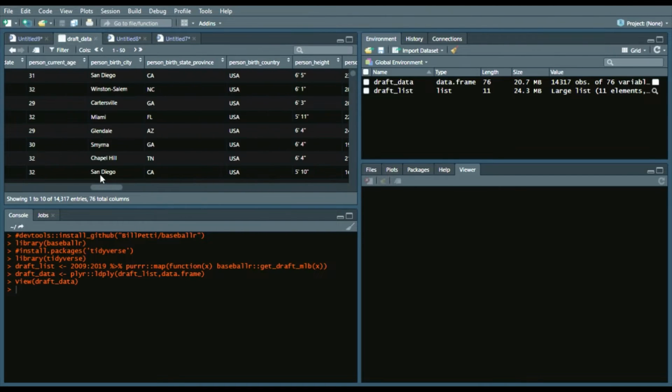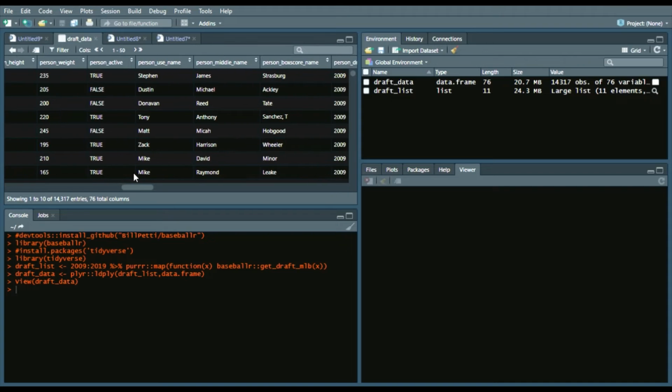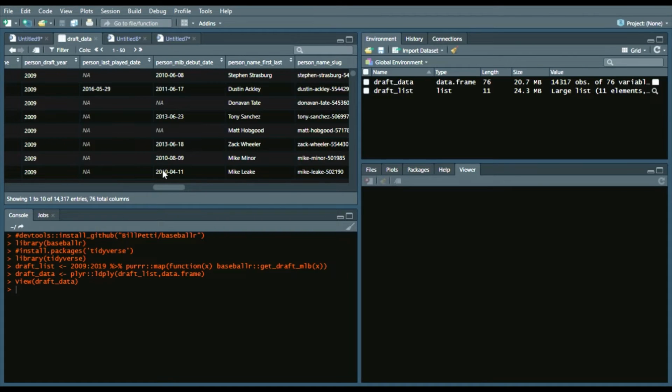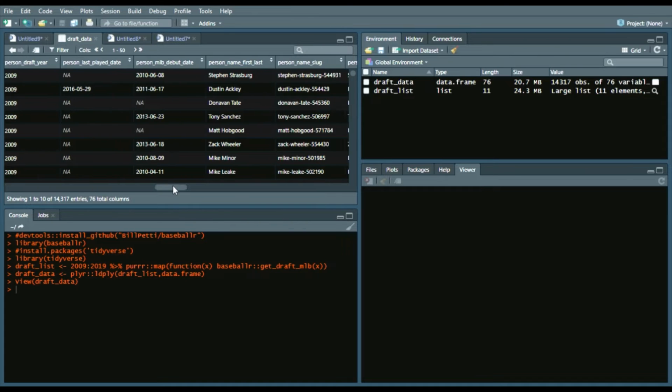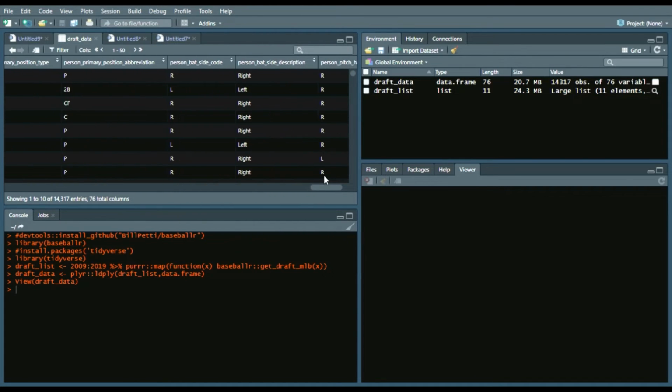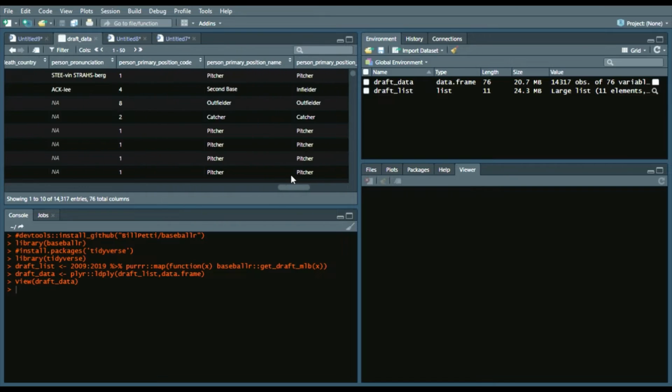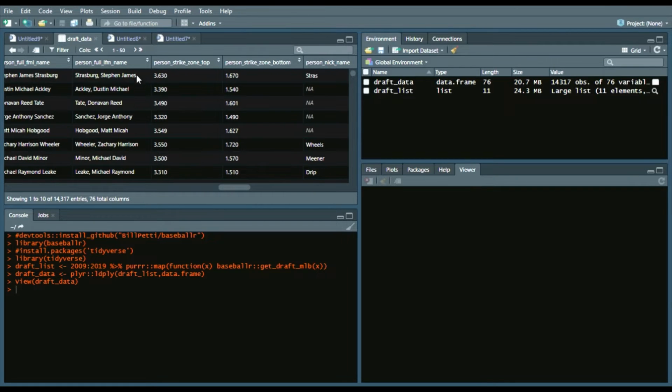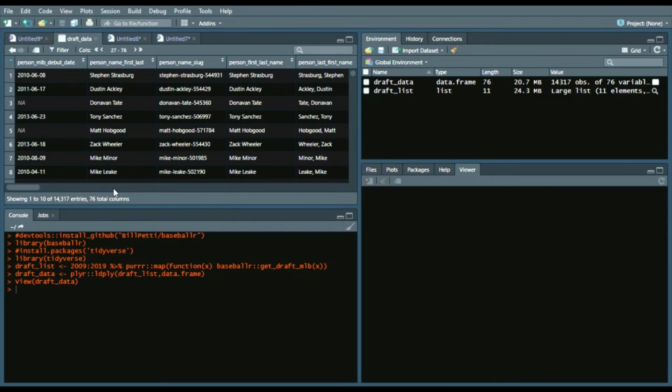It tells us his birth state, city, country, full name, draft year, last played date, MLB debut date. So you have all of these columns: bat side, pitch hand, pronunciations. What else? Let's see if there's anything else that's interesting.